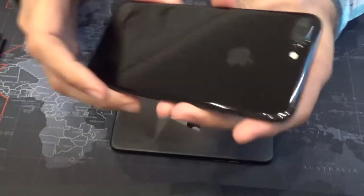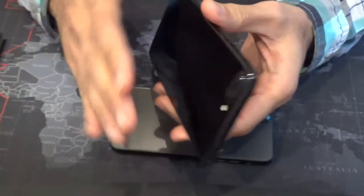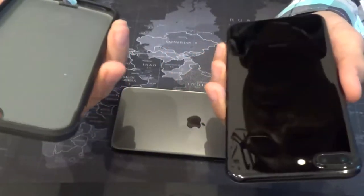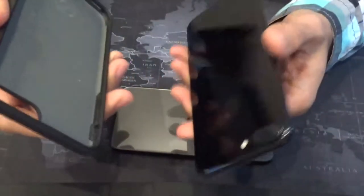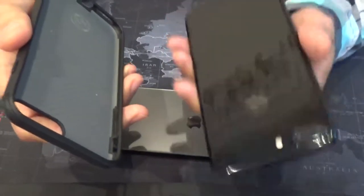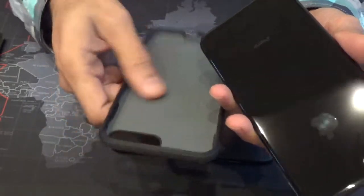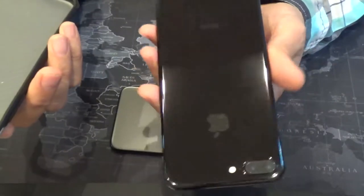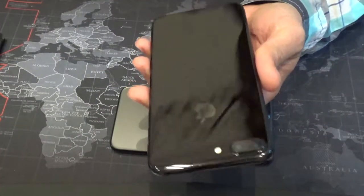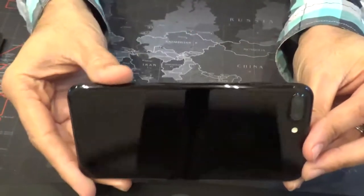The thing is that if you have a case on your phone, then it's not exposed to your eye anyway and it's hidden behind the case. A good thought is that if you have a case, it's going to protect your phone. Yes, it will protect your phone, but it won't keep your phone clean, because no matter what phone you get or what case you get, there would be dust particles that would eventually go inside the case, and then it would just sit there, start scratching it and making marks on it. By the time you remove the case after 6 months, you'll think that my phone is new. Well, guess what, it's not, because it'll just have marks all over it, and then you start cleaning it and it would just look like a proper used phone, whereas this here, it's just new.